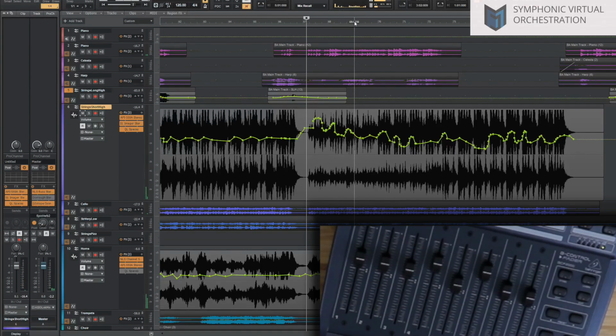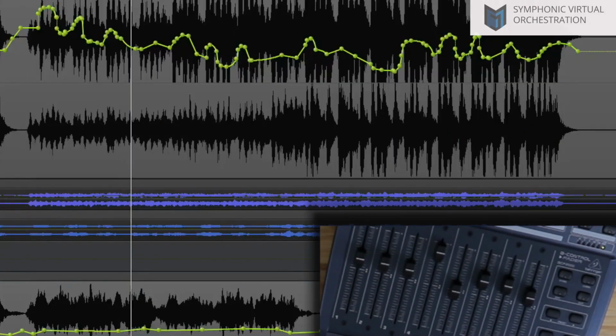Okay, so let's see this part here. So you can see how the beginning of every note, horns note, starts here, pom, and then the strings pop, pop, pop, pop, and then the horns, pim, strings, horns, strings.